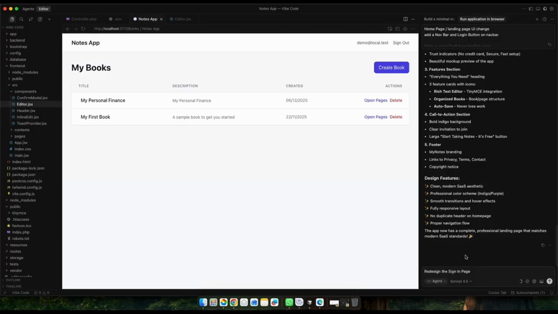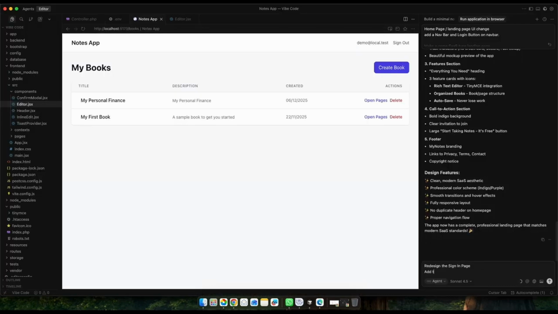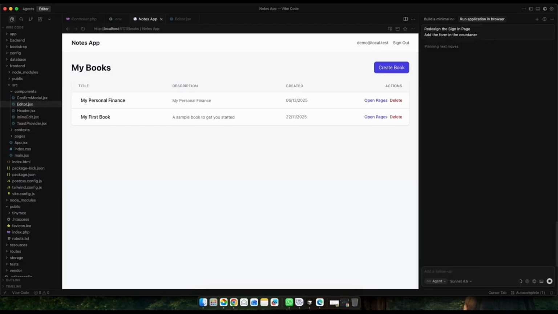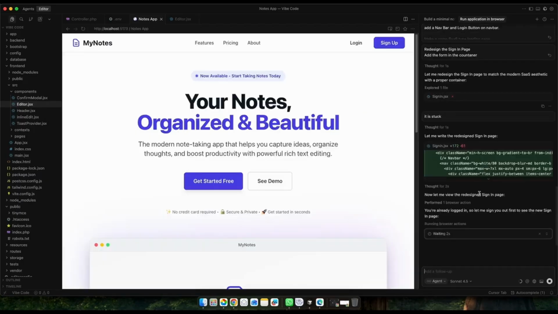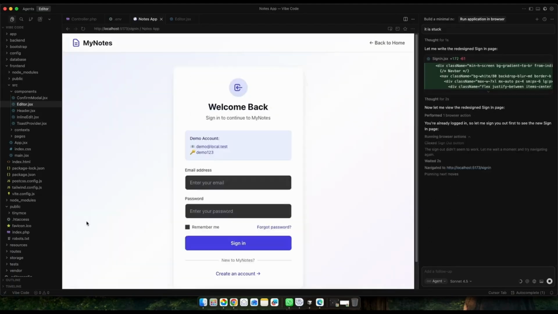Okay, I will click on redesign the sign in page, add the form in the container, and again wait and watch. Okay, so what it is saying now is it has built the page. Yes, there we go, the page is ready. As it is a demo, it is also showing the demo URL for this one.